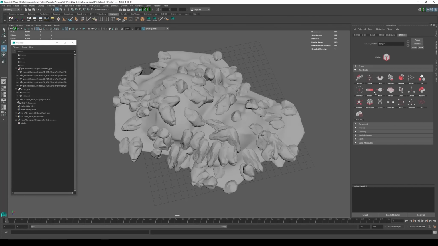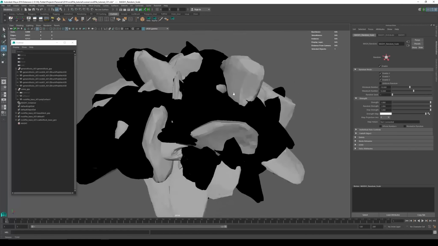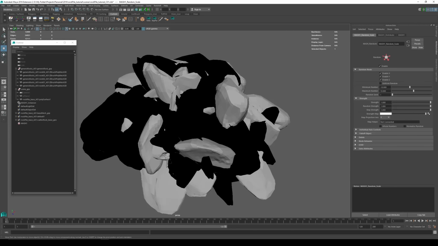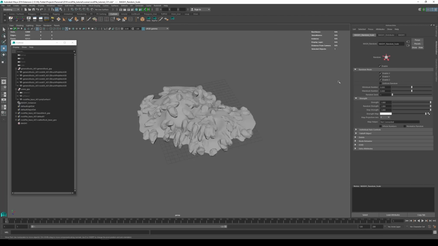Next we'll go back here and we'll go to random. Let's go random scale. So I'm working in decimeters. If you're working in centimeters, then you won't have it explode like this. It's exploding like this because it's making it 10 units, negative 10 units in one direction and positive 10 units in the other direction. And if you're working in decimeters, there's 10 decimeters in a meter. So this is basically scaling all my rocks by a meter, which is not what I want. If you're dealing in centimeters, you won't have them explode like this. But anyway, I'm going to set this to 0 and 0 just to begin with.